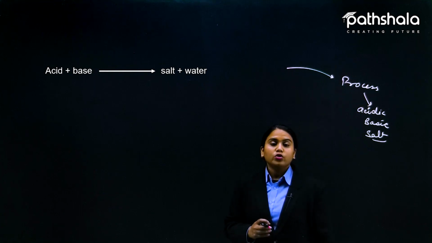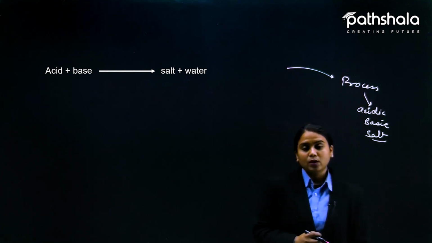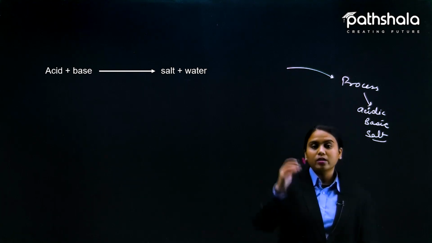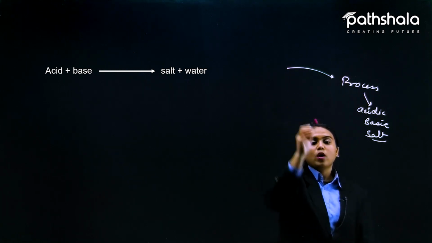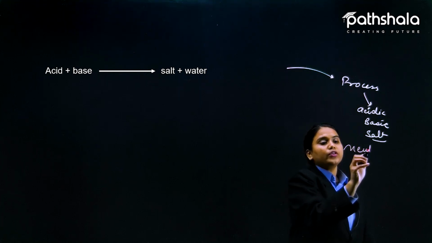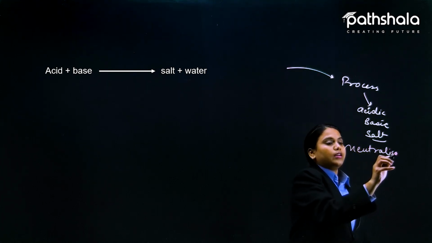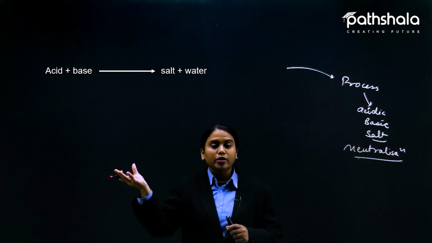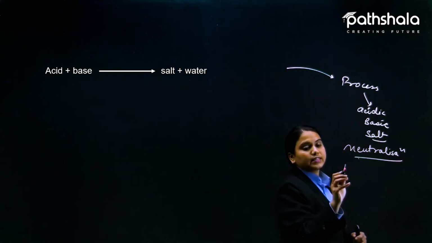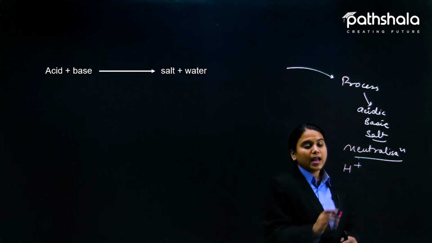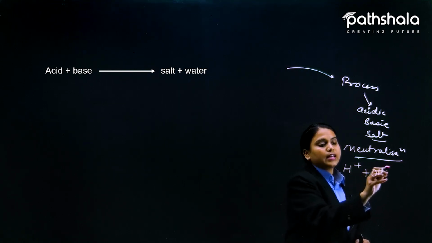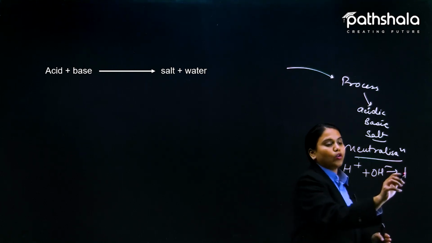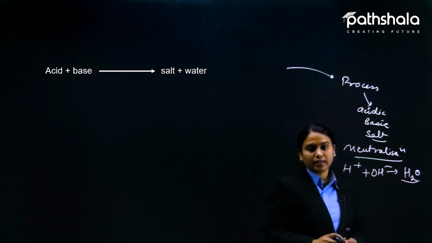Fine. Now, you know that when acid and base mix together, they make salt and water, and that reaction, what do we call it? Neutralization reaction, okay? Neutralization reaction is when the acid molecules, and you know acid has what? H plus ions, and base has what? OH minus ions. So together they make water, which is neutralizing the things.